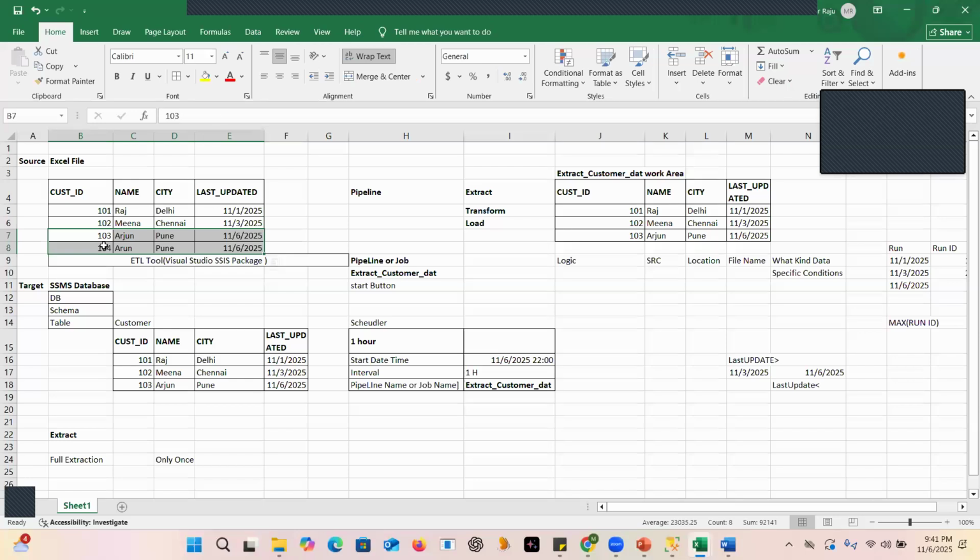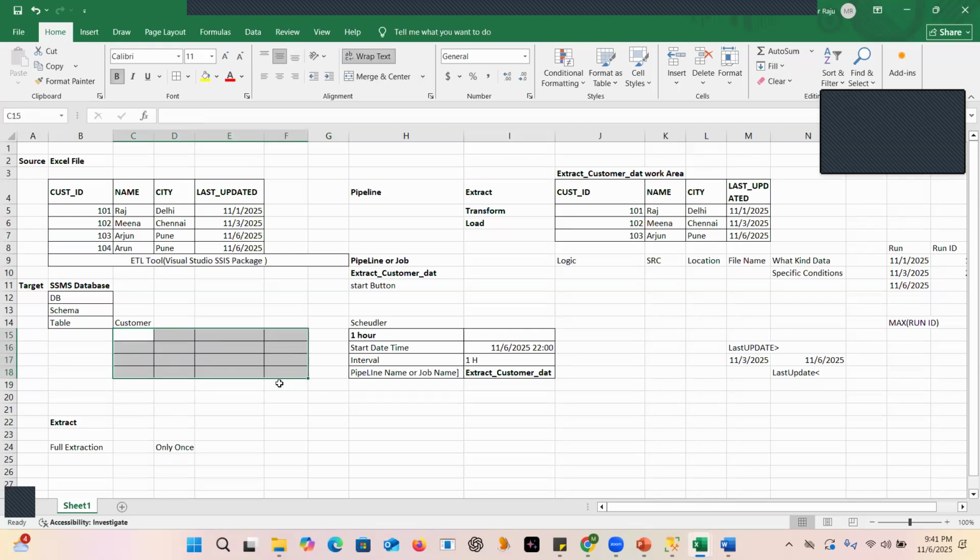Instead of adding this 104 alone into the target, simply due to some issue, I want to truncate this table. I'm deleting from the target SSMS table and again triggering the full load. At that time, with this customer table, which was truncated and recreated newly, it will again be called initial load, and it is with full load.